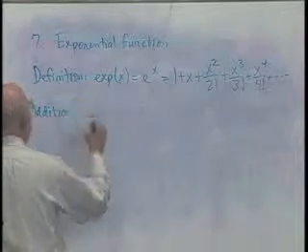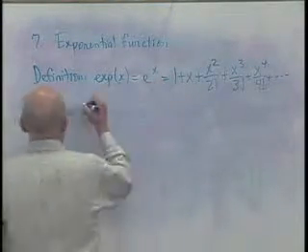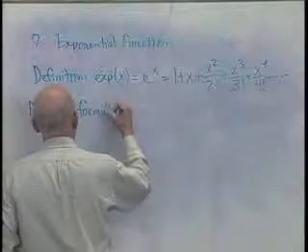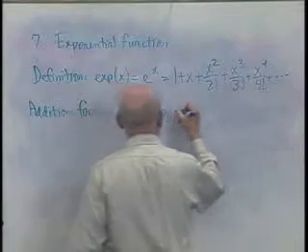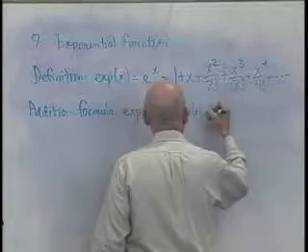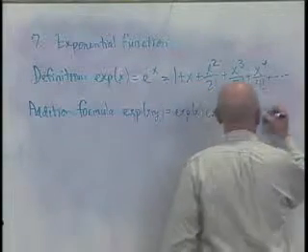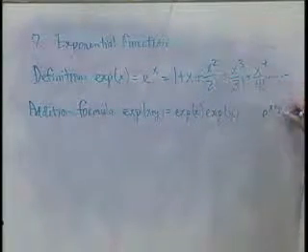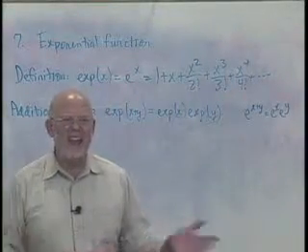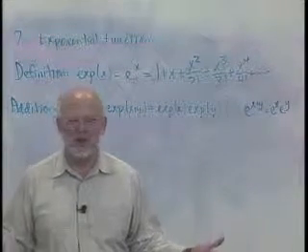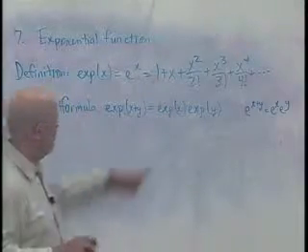Since there is nothing in this formula that justifies this notation with an exponent, I have the obligation to prove to you the addition formula, exponential of x plus y equals exponential of x times exponential of y. And of course, if I write it like this, I run the risk that you'll think, why do you need to prove that? That's the law of exponents. We learned that back in high school. Everyone knows that.